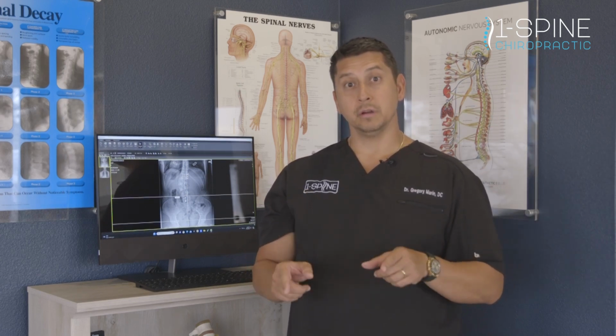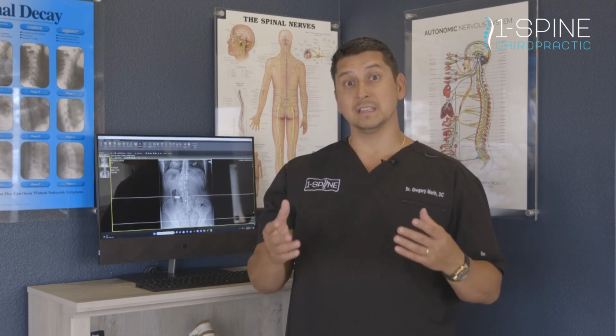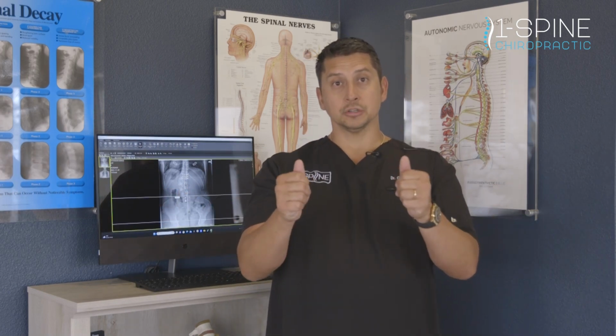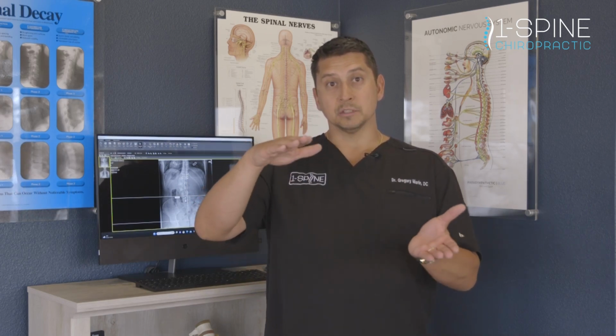Another test that we do here in office, besides the thorough chiropractic examination, is computerized analysis. What that allows us to do is evaluate the posture. With you standing there, we have an iPad system that takes a picture and evaluates how that posture is doing, make sure your shoulders are nice and equal, make sure your pelvis and your hips are nice and equal, make sure we don't have a head tilt or anything like that. That gives us some baseline information, some data to evaluate as we're correcting things, how much better and straighter things are doing.